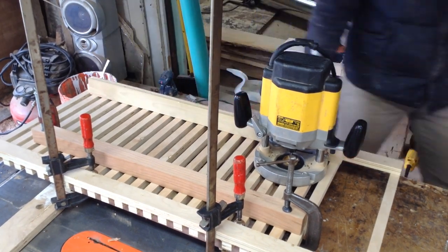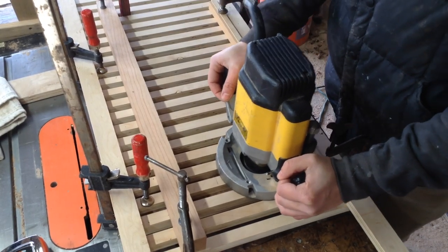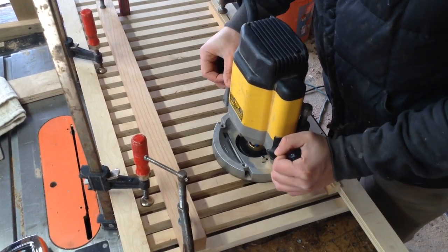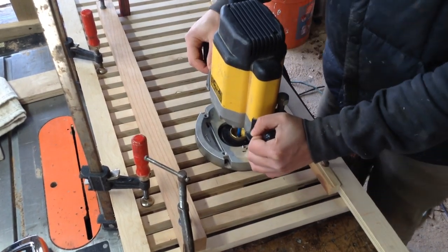This is the exact same routing process. Since there are so many cuts to make, I ended up doing one whole side at a time instead of flipping back and forth like I did on the cherry. You can see that first row — everything came out nicely. I didn't have any tearout or anything like that, which was nice. Tearout could quickly ruin the look you're going for.